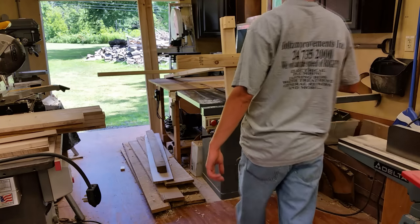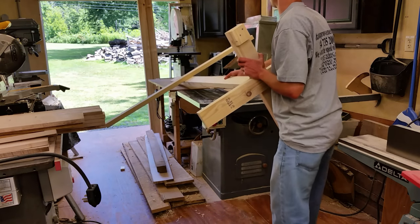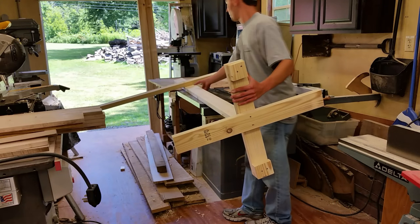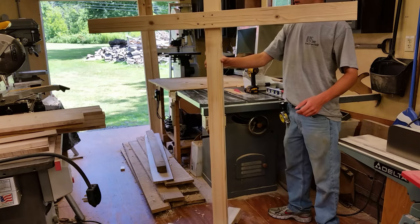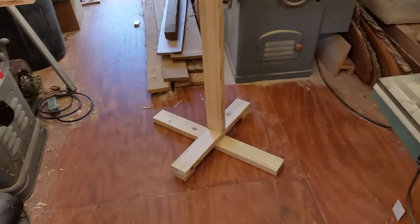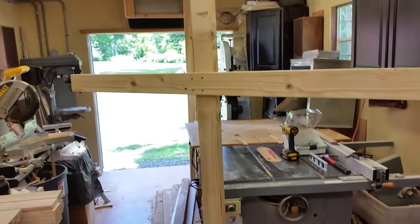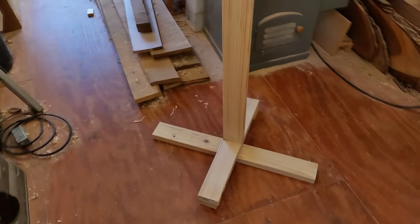Okay, well, let's see how she looks. This will be going behind a curtain with a light behind it showing the kids the story. You can see my two blocks down there as spacers. The thing's fairly solid.